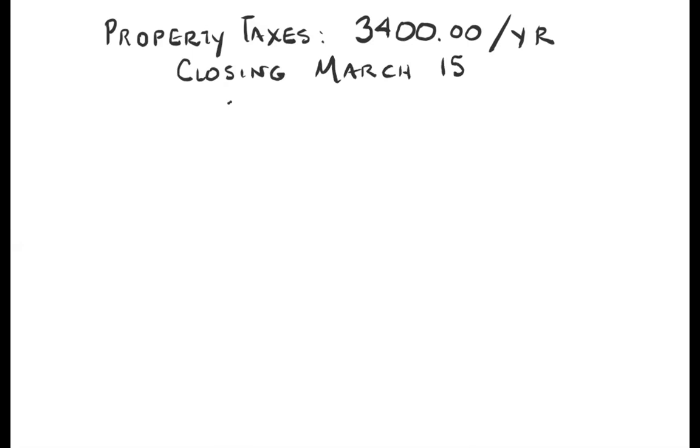No. Why not? Because of the tax year. When do the bills go out? July, I believe. September, that's right. They determine the ad valorem tax rate in July, and the bills go out in September. So if we have a closing date of March 15th, then we know the taxes have not yet been paid, unless they tell us in the problem that the taxes have already been paid. But if they don't tell you in the problem, you have to know that tax year. That just makes sense. The tax rate's determined in July, the bills go out in September, and they're late if you don't pay by January the 5th of the next year.